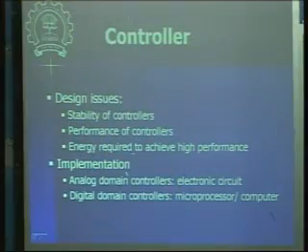Then there are issues regarding implementation. You can implement controllers in the analog domain by using electronic circuits, or in the digital domain by using a microprocessor or computer. Most of the modern robots, you will find that control implementation is done this way. You either use a computer or you use a microprocessor. And in general you will find many microprocessors used in a typical robot. Okay, for each axis you will find there is a separate microcontroller used. Okay.